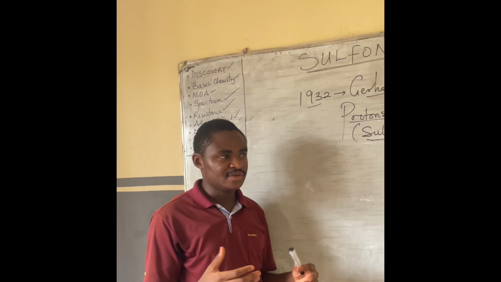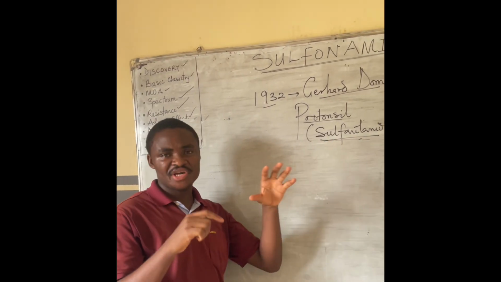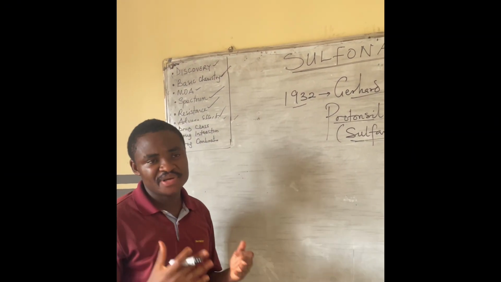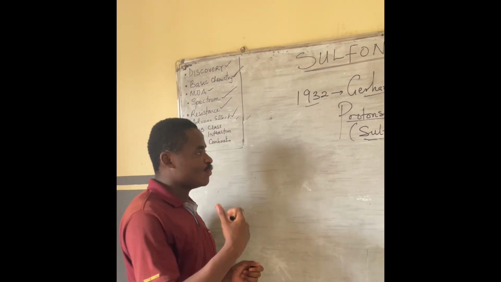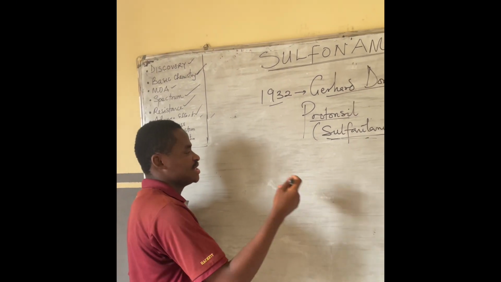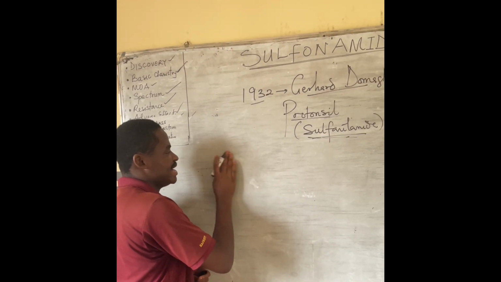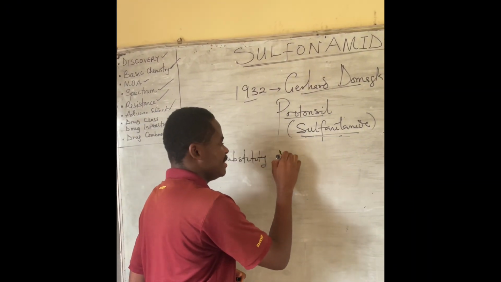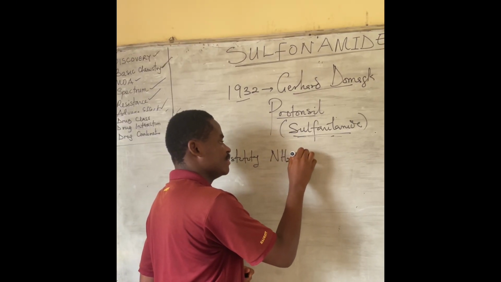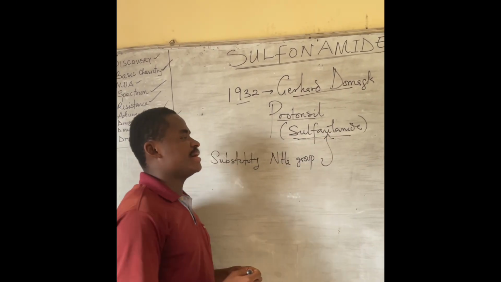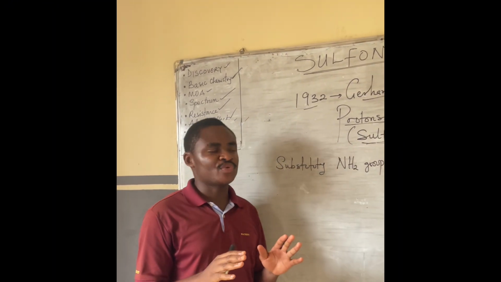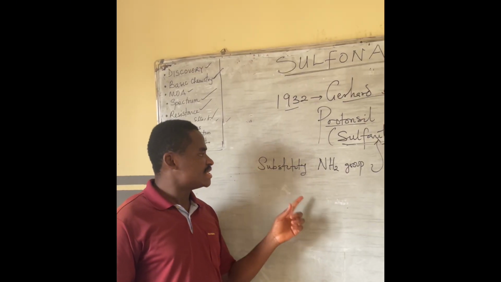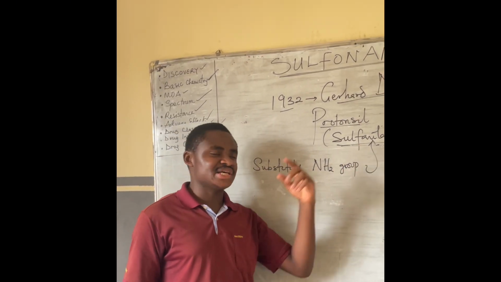Now, over the years, we have worked on modifying this basic structure called sulfonamide. So that brings me to the basic chemistry. In the basic chemistry, newer drugs have been made by substituting the amino group on the sulfonamide ring. So it's quite important you know that for any sulfonamide drug we're going to be discussing in the subsequent minutes, what happened was just substitution of the amino group on the sulfonamide.